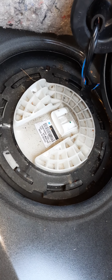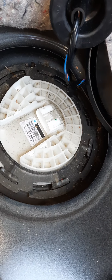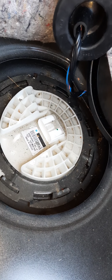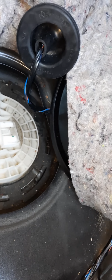Today I am working on a 2012 Dodge Charger. I'm taking out the fuel pump. So if anybody has a 2012 Dodge Charger, what you do is you lift your back seat up. As you can see, it's the back seat. Just pop it up and change your fuel pump yourself. All you need is a heavy hammer.